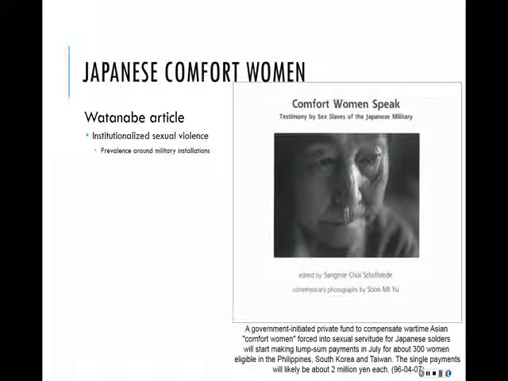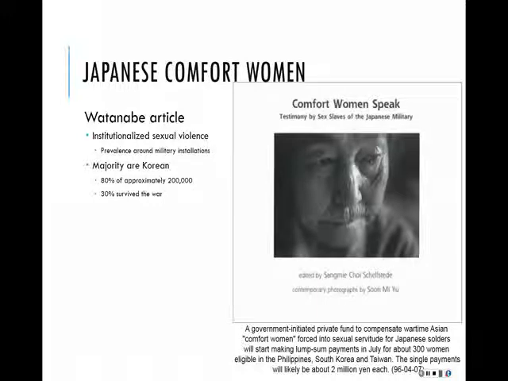And so if we think about what's going on in this particular instance, you have the Japanese Imperial Army, and I'm reading from the Watanabe article here. The article talks about how the army divided comfort women into a hierarchical order according to class, race, and nationality, and then according to the rank of soldiers they were made to serve. Korean and most other Asian women were assigned to lower class soldiers. Japanese and European women went to high-ranking officers, and most of the European women were Dutch, who were imprisoned in the prisoner of war camp in the Netherlands East Indies.